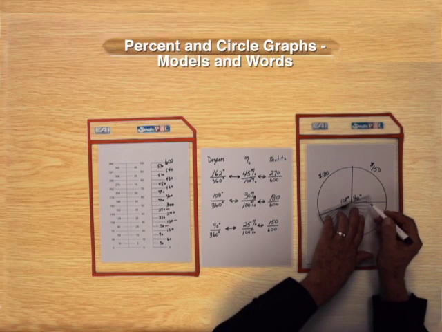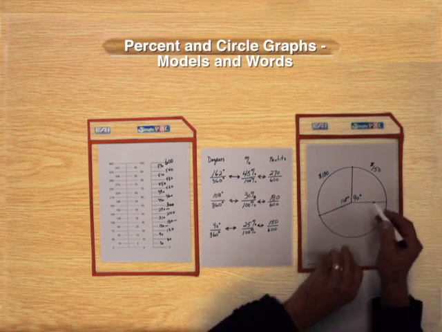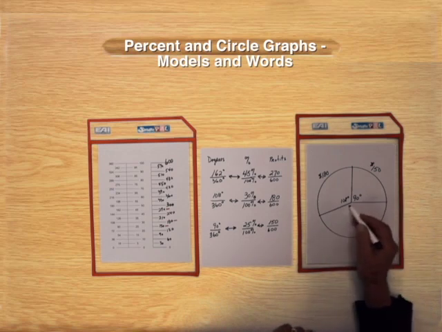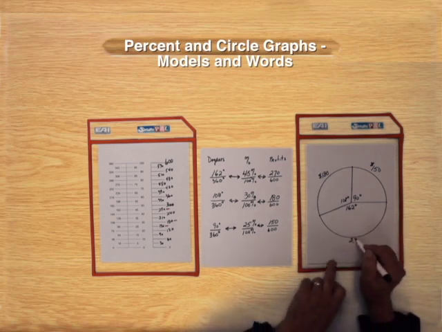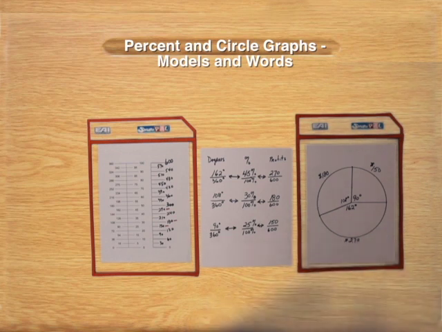And when we look at our circle now and go to draw an angle of 162 degrees, it turns out that that angle ends right here. And so this is the line that goes from here to here, and this represents 162 degrees, and that's going to represent $270 in profits.